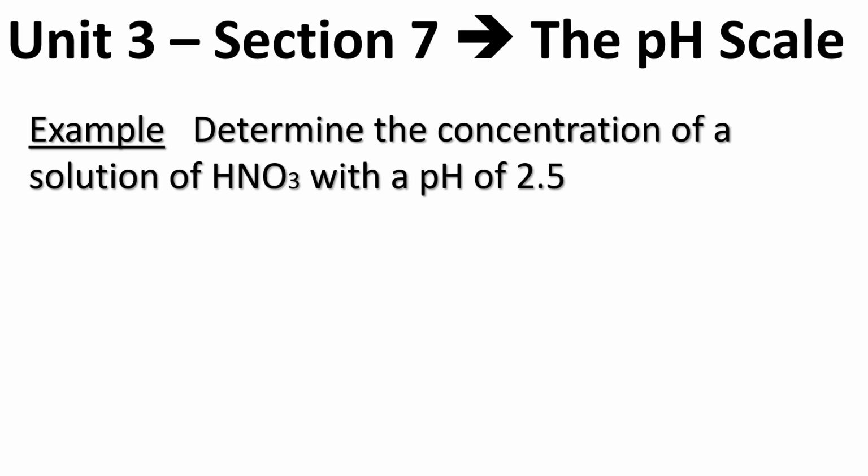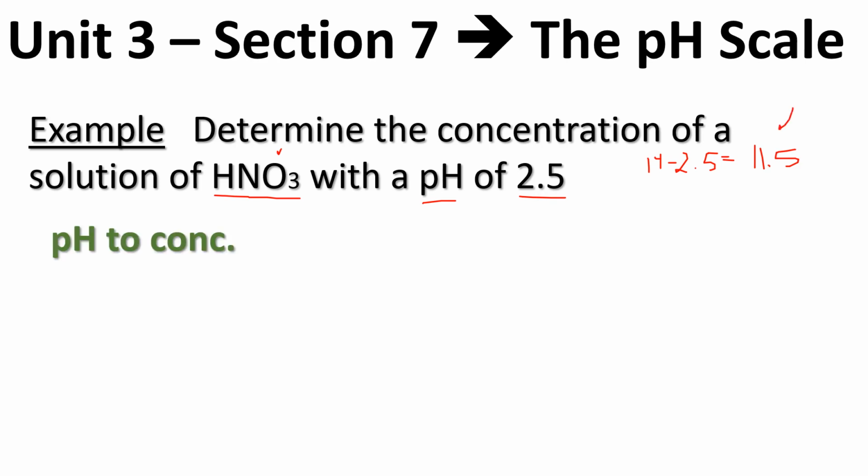By the way, these values correspond. It's nitric acid, I'm asking for pH, and I've given you a value in that range. If you get a question where something doesn't match up, like say I gave you nitric, but it was the pOH and then this value was wrong, you'd actually need to do that subtracting trick. So sometimes in these questions, you need to subtract at the end, and other times you need to subtract at the start. It all depends on what I'm asking. But let's proceed with this question, and then we'll come back and investigate this idea a little bit more.